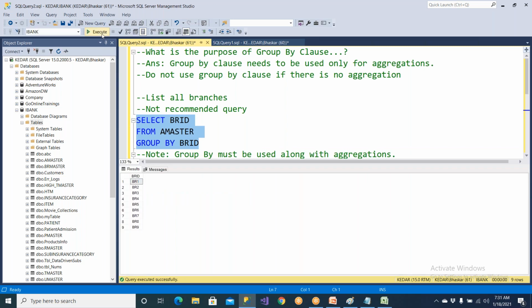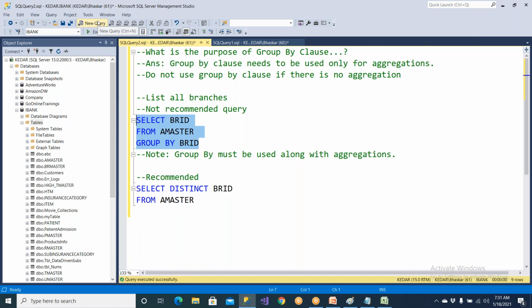But Microsoft and Oracle people are saying, hey developer, hey Bhaskar, you're writing perfectly fine, but this is not the purpose of a group by clause. A group by clause must be used along with the aggregations only. Aggregations means we know what the aggregations are: count star, sum, min, max, average. These five are called aggregations, right? So if you have these functions, then there is a meaning to the group by clause. Clear? So always, the second thing is very, very important. What is the second thing here?